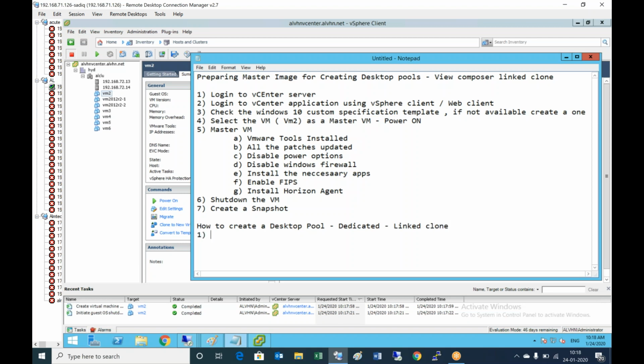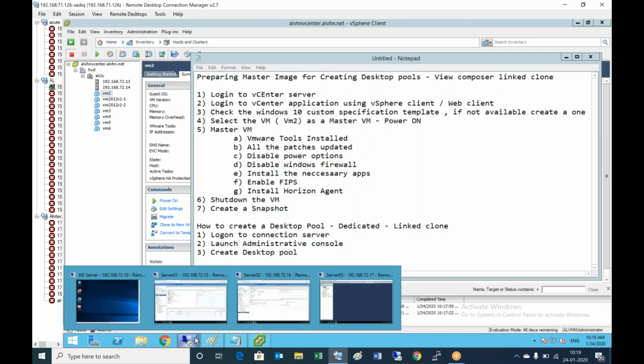So first log on to the connection server, launch the administrative console, create desktop.